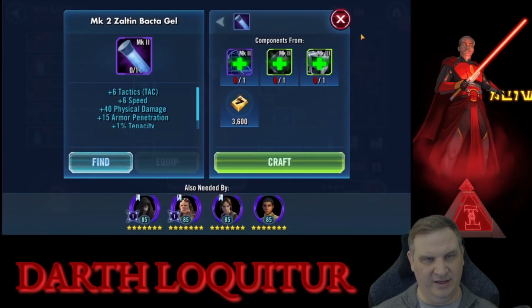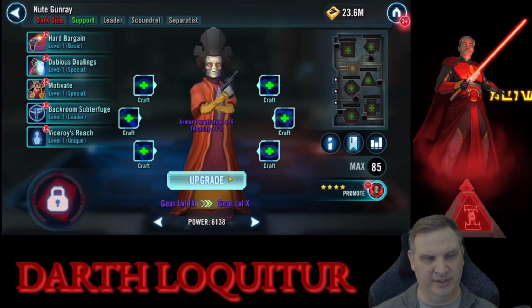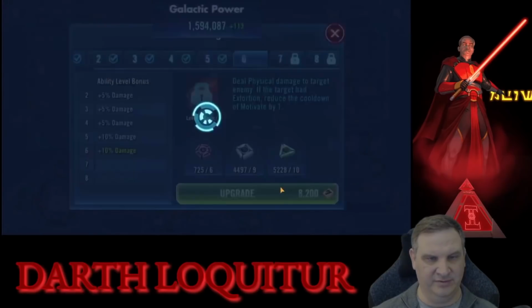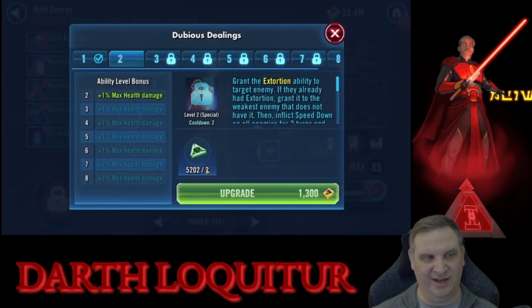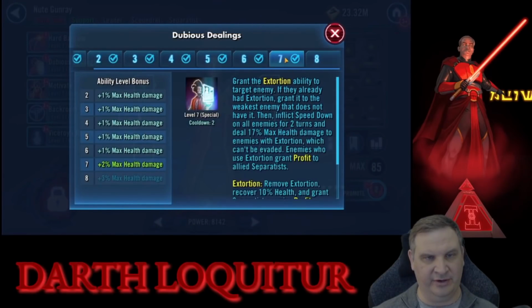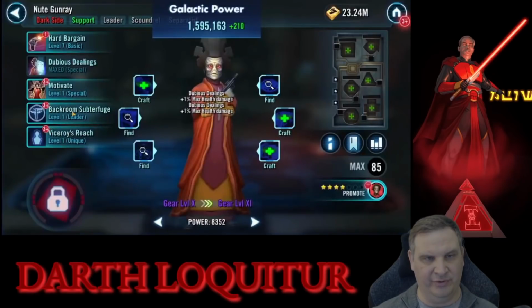You can see we're getting gear tiers all over the place on him. We're going to be able to take him all the way to gear 10 before we run out, which is really quite a lot. So he's pretty easy to gear up. He's a pretty effective character, and he's really strong in 3v3.